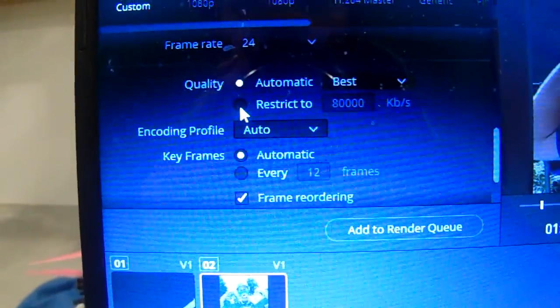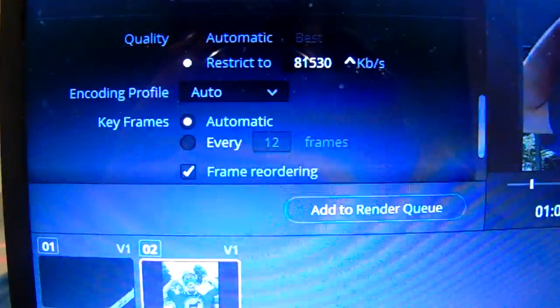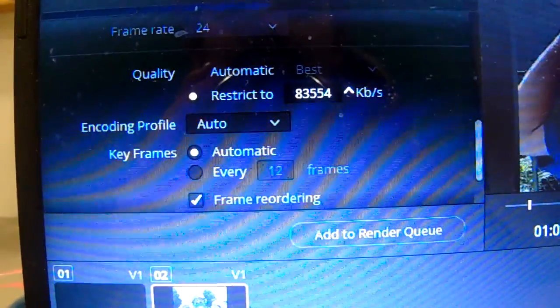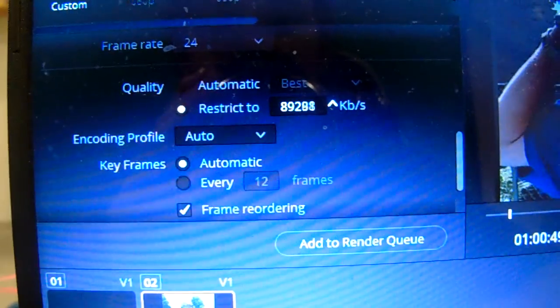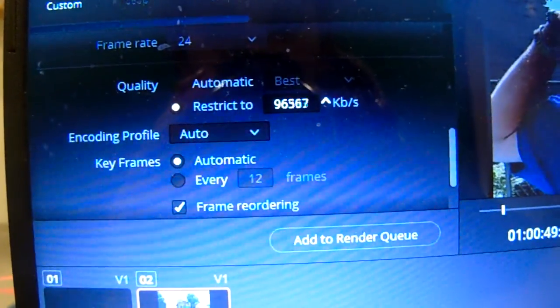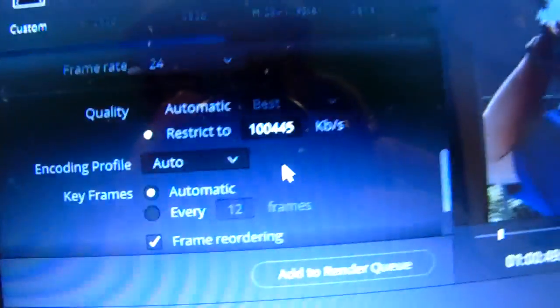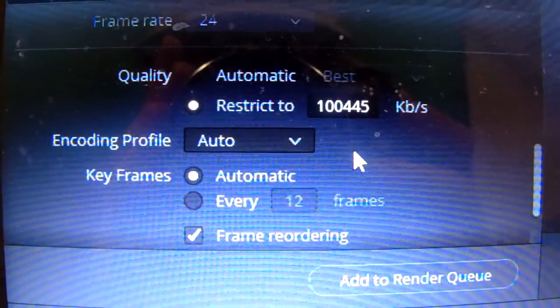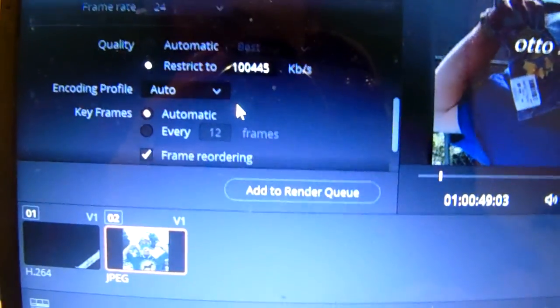When it's a photo, you're going to want to go to restrict and go over to at least, wow, I don't have my mouse because I got everything else plugged in, but you're going to want to go at least over this number to make it much better. 100,000, 10,000, whatever that is, KB/s. Okay, and then you got that done.